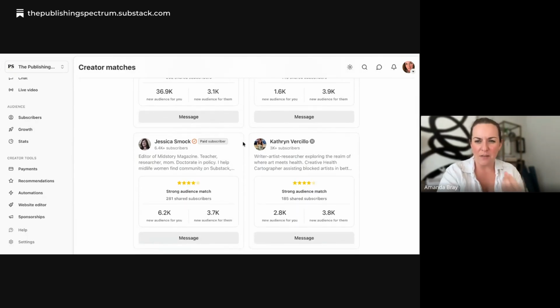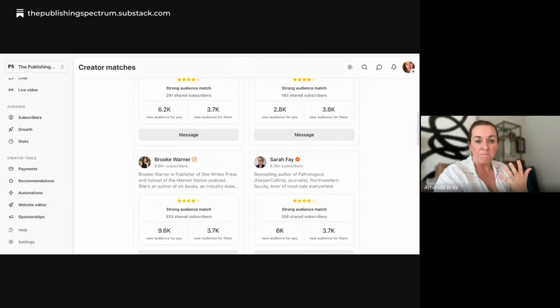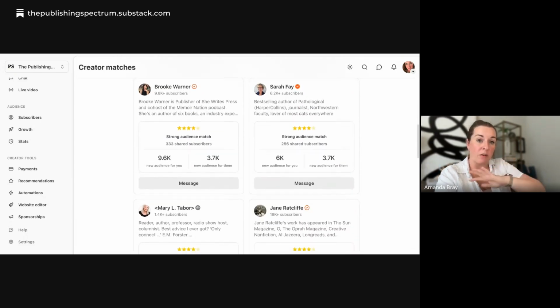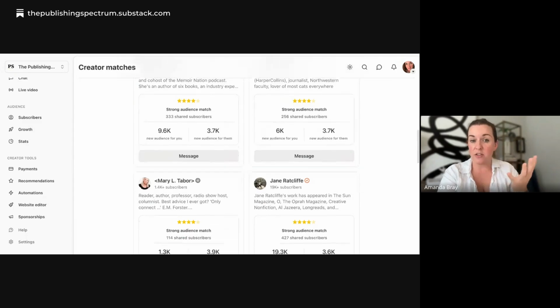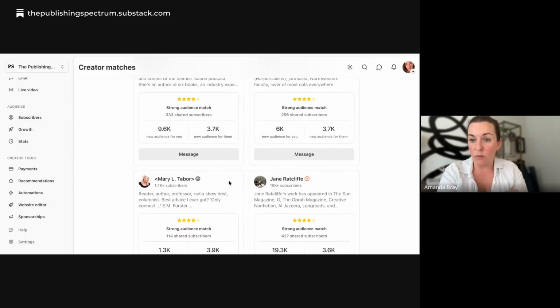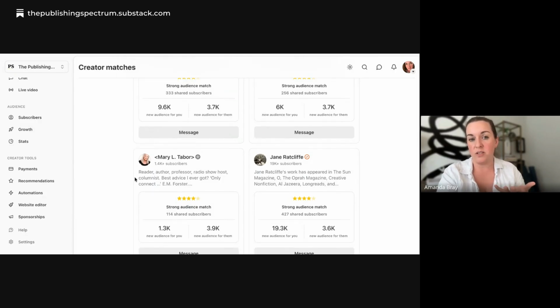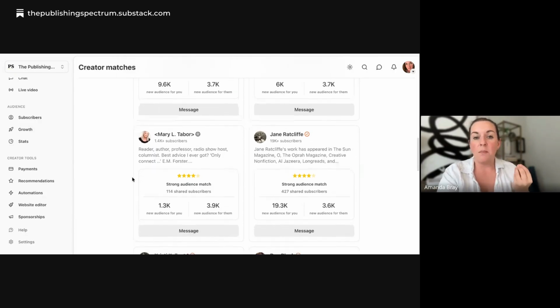And I know that when I was talking with Mike about this feature, he said, I think they're going to create a way for you to X them out. So if you've already collaborated, you can remove them. It'll generate a better list of people. And so obviously we've got this list. You're going to have creators match. If it doesn't feel like a fit, don't force it. I would just never force it. I want you to be doing promotions in a way that feels good to you.